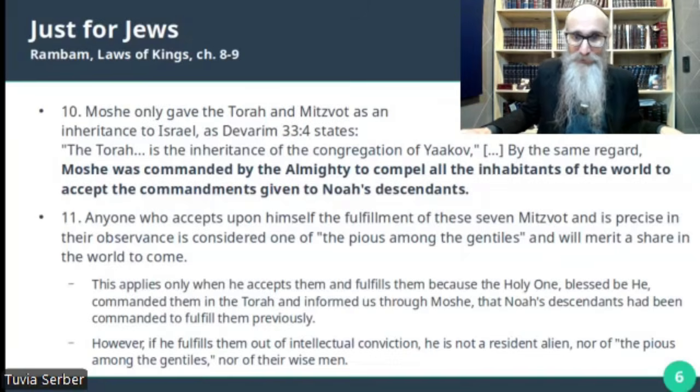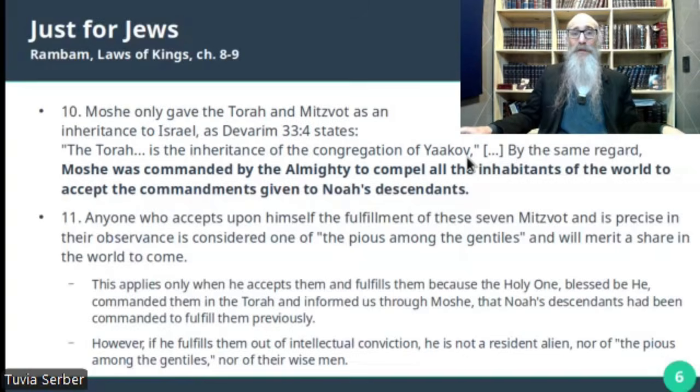Okay. But by expressing this, the Rambam says something very clear and interesting. This is also a known source. The Torah was given, Torah mitzvahs were given to the Jews, to Israel, says the Rambam. As the Torah says, Torah is the inheritance of the congregation of Yaakov. Torah tzivah Moshe, Morasha Kehilas Yaakov, says the Torah by the end, Parshas Zos Habracha. The end of the Torah, this is the inheritance of the congregation of Yaakov. That means Jews. It doesn't mean non-Jews.